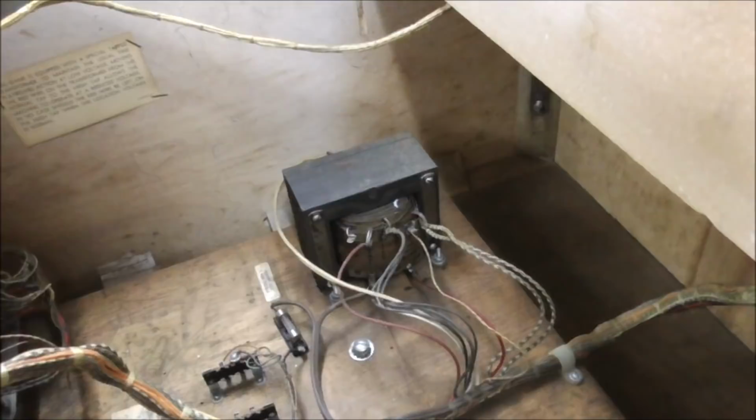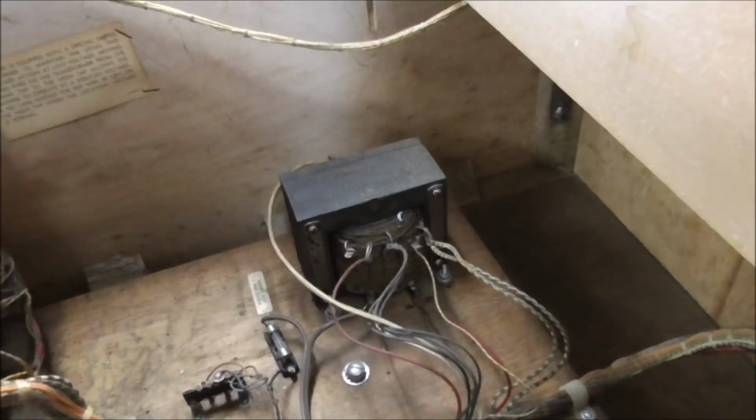All right, so we are down inside the cabinet. The transformer. You can't see it from here. I'll put you down in there. I don't know if you'll be able to see it, though. But basically, on the side of that transformer, it says normal. And on the left there, it says high. So on some of these EMs, you can high tap it, they call it. So if you move that wire from there to there, it increases the power going to all of the coils.